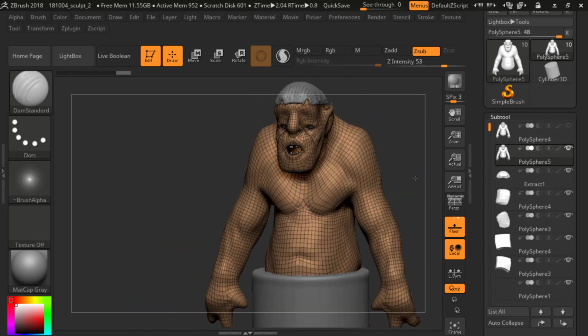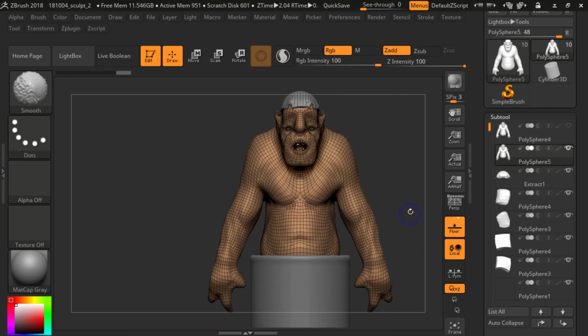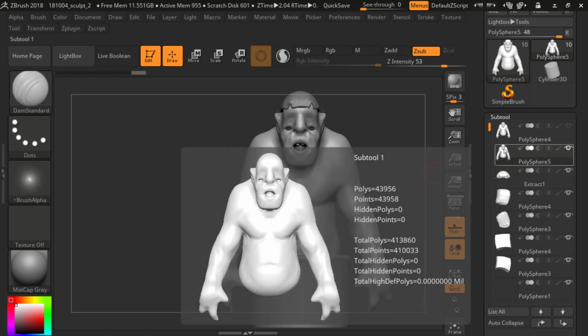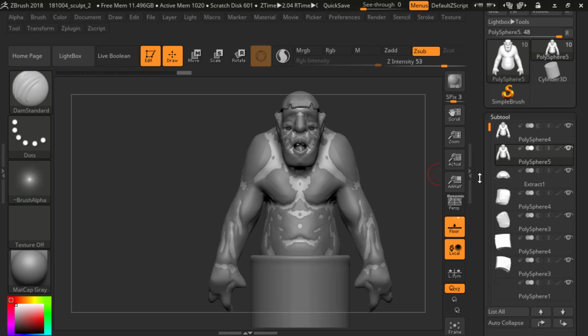That's actually surprisingly good. All right, so then this was around 250,000. So I'm just going to subdivide this. Control D, Control D. Yeah, probably one more time. So 700,000, more than I need, but that's okay. And then activate that one.